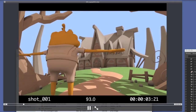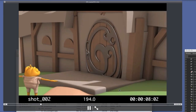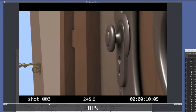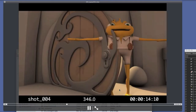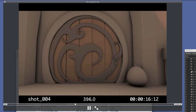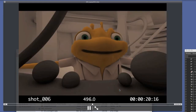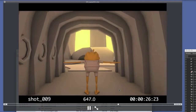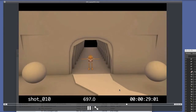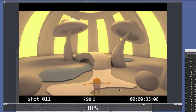I've started building it in 3D, again just roughing it out so I can plan my cameras and plan the whole thing. So on the final DVD that I hope to finish shortly after this, I'm going to go through the idea of lighting for animation, shot-based lighting, master lighting versus shot lighting, working all the way through rendering techniques, lighting on moving objects and moving characters. So look for that coming soon.